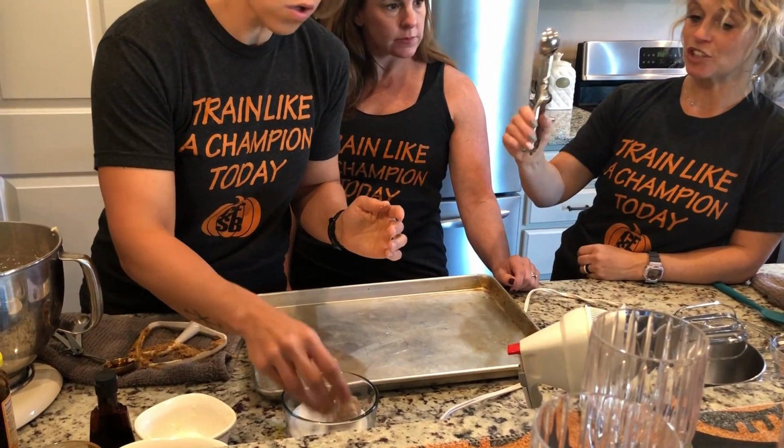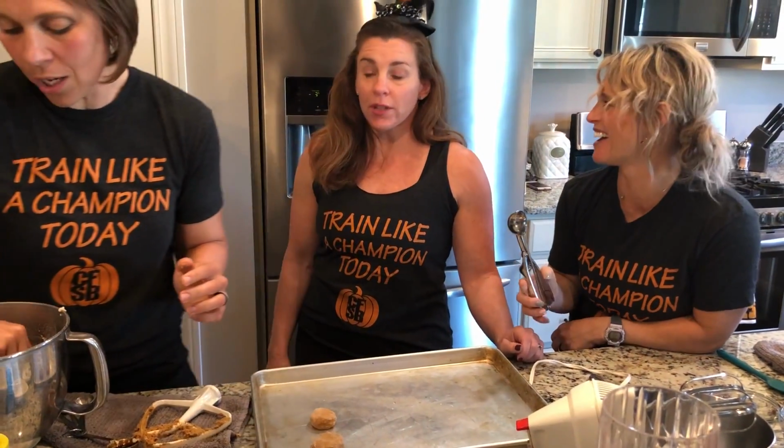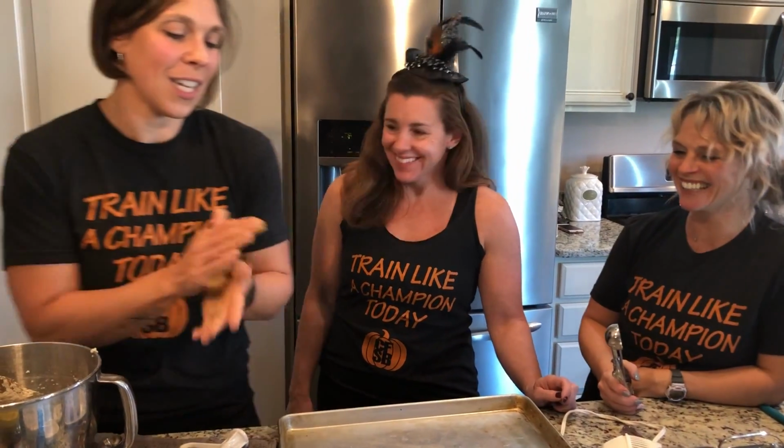And I also have a cookie scooper thing too. Be smart. I'm not that fancy. Uniform cookies, I just roll it.